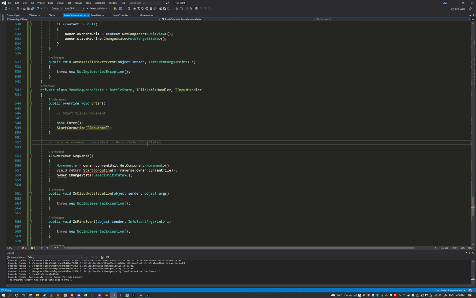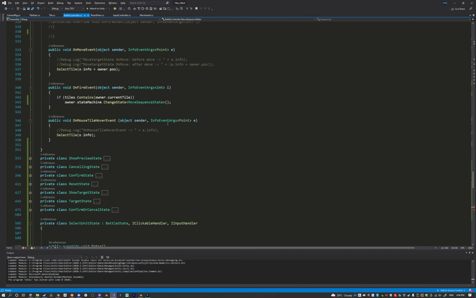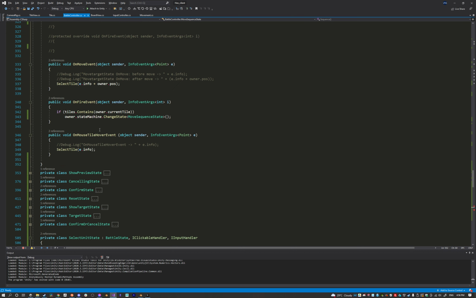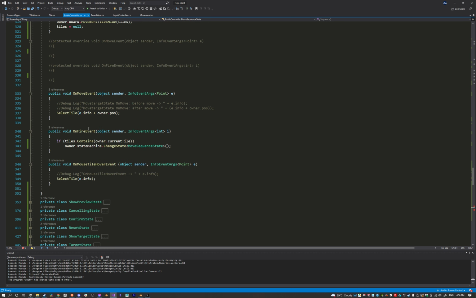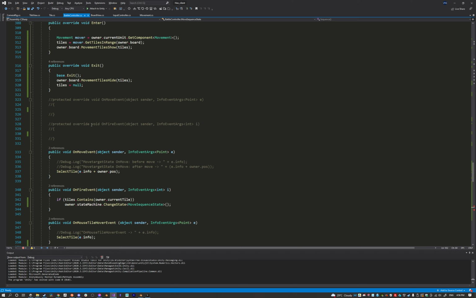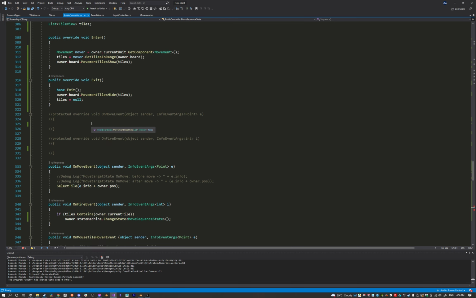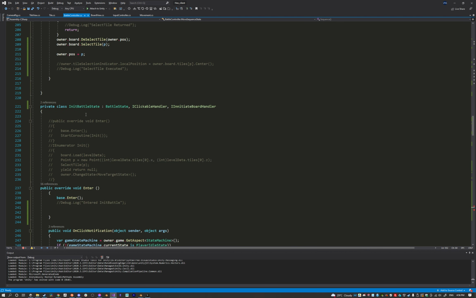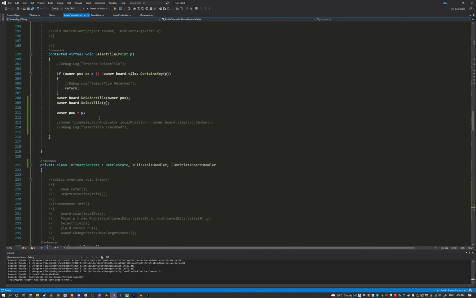Now, I did a coroutine, and I sent it back into here using on event. On init event. Where's the on init event? On init battle state.